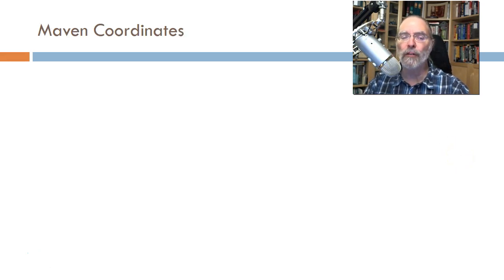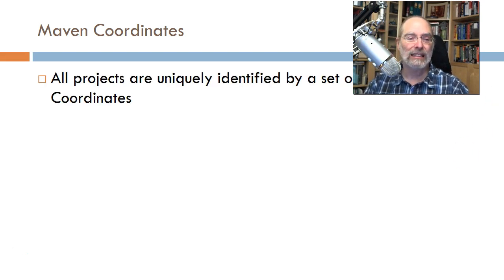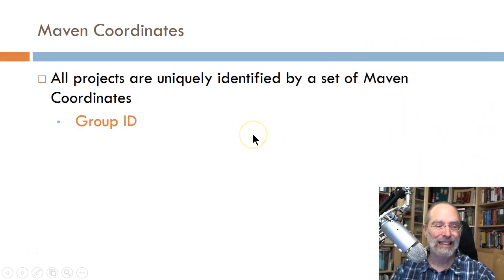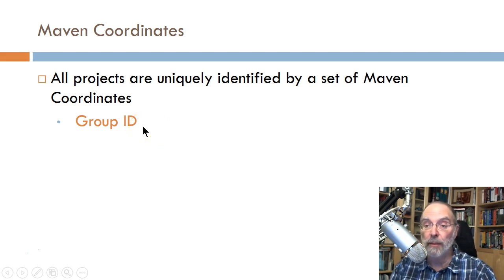Now, when we refer to projects in Maven, we say that everything has its coordinates. The coordinates, as it says, are uniquely identification. Let's move my picture out of the way here. So here they are. We have the group ID. Again, you've seen this already because we had to address this in creating a new project with NetBeans or Eclipse.